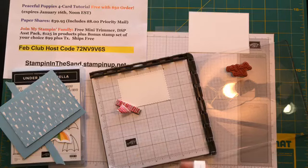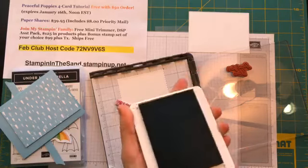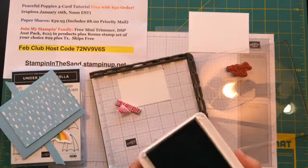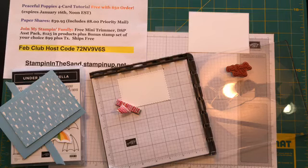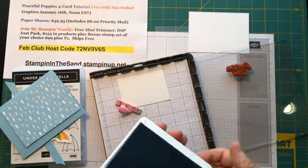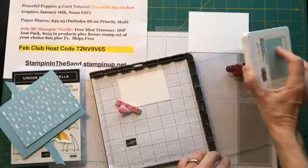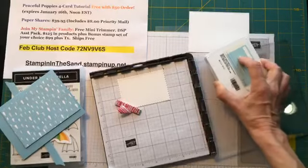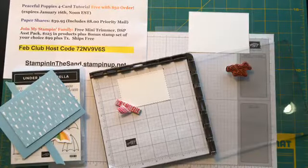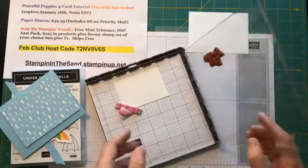It's weird on my phone, the way I have it in the stand, I can kind of see some of your comments scrolling, but I can't see, oh, and I can see a light bulb. That's annoying. Which light bulb is that? Is that this one? Do we need that light bulb? Can you tell me if you need the light bulb? Because I just realized the light bulb was in the camera. Or is it only reflecting off the Stamparatus, the light bulb? All right, I'll turn the bulb back on after I do this.